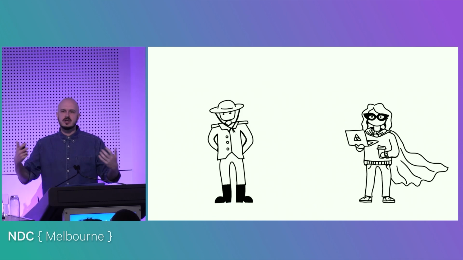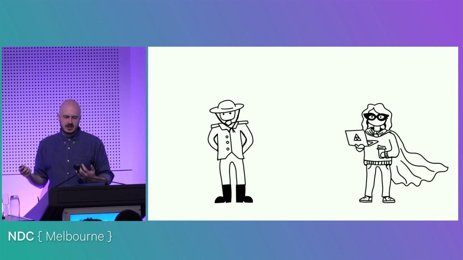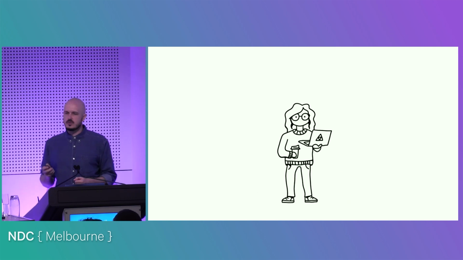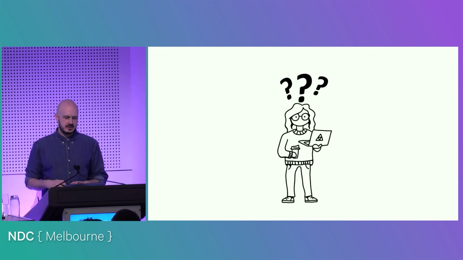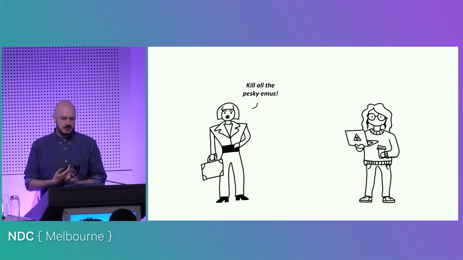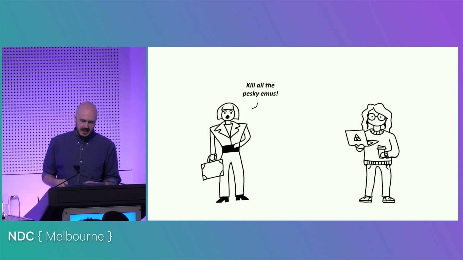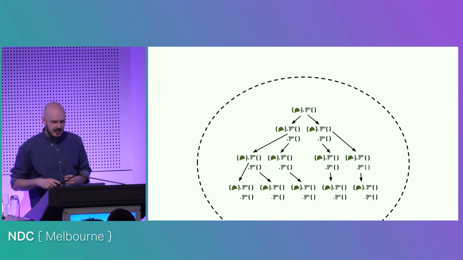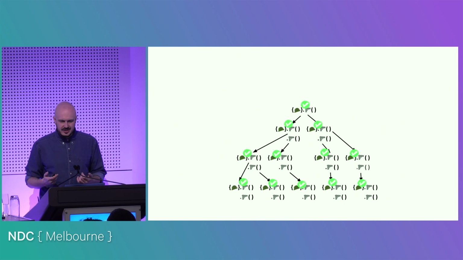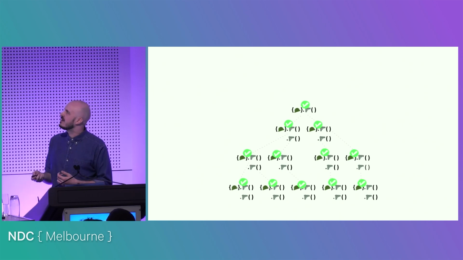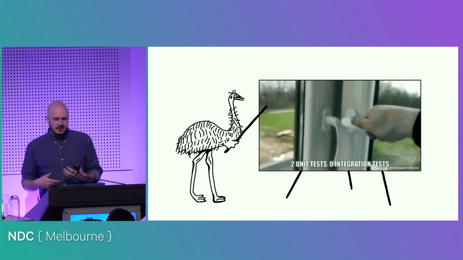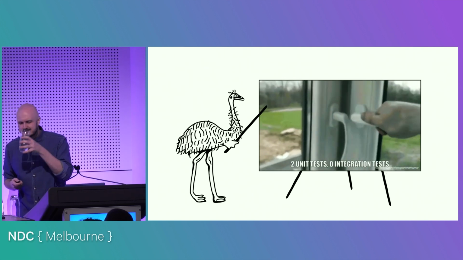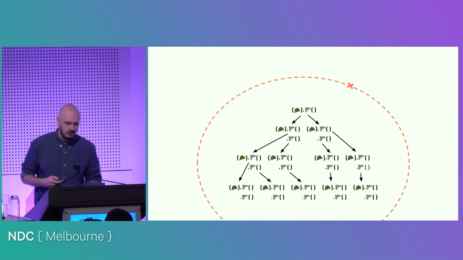Unlike in the real world, with our superpower of near infinite code, we've won our digital Emu War. The thing is, though, you could ask, at what cost have we won it? Now, if you remember, our goal was to kill all the pesky emus, which we'd kind of need to test at this outermost scope, really, to prove that we've done that satisfactorily. So really, we're just testing at these lower scopes, which mock out everything else. So, are we proving that we can kill all the pesky emus? Well, I mean, sort of. But in fairness and in honesty, not really.